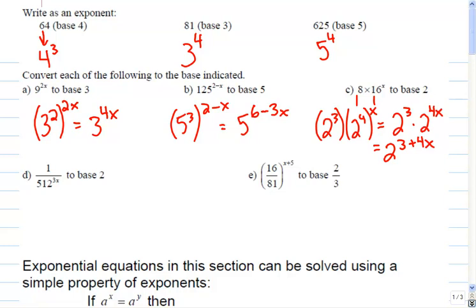What about for the next one here when there's a fraction like 1 over 512? I'll do one part of this for you. 2 to the 9th is 512. But how do we get from 2 to 1 over 512? So you remember that rule. What I'm going to do is, that would be like writing this as 2 to the 9 to the 3x. And then I could make it negative. And that will bring it up to the top. So 1 over 2 to the 27x, and that's 2 to the negative 27x.